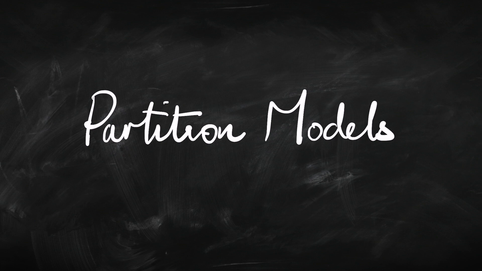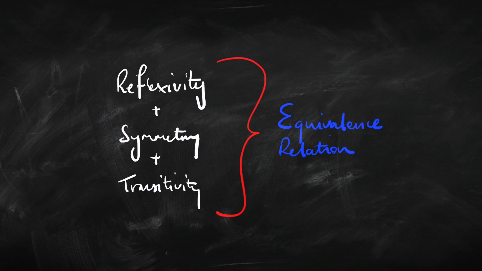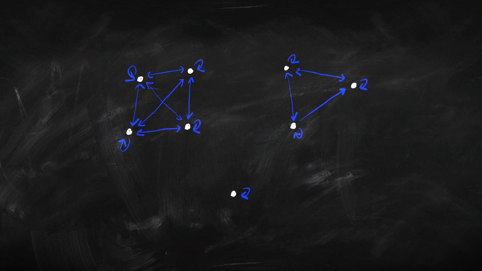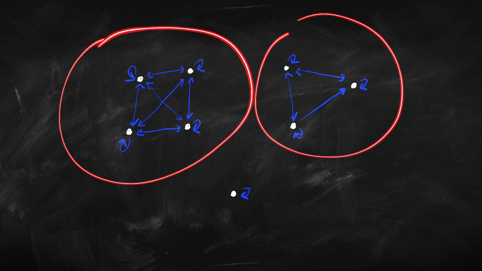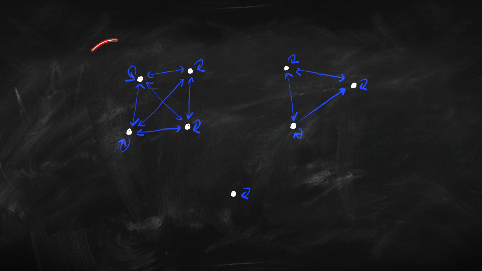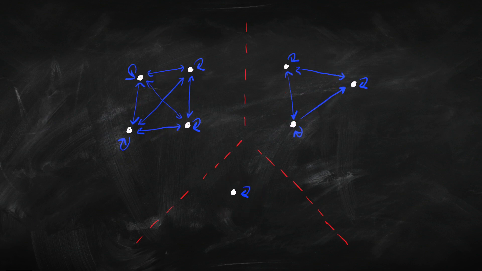Let's talk for a minute about partition models. Back when we were doing first order logic, we noticed that when you have a relation that is reflexive, symmetrical, and transitive, it's an important kind of relation — it's an equivalence relation. Equivalence relations are important in logic because they group things together, and everything in that group is related to everything else in that group. When we put that in the context of modal logic, we get models where a whole bunch of possible worlds have been divided up by the accessibility relation into clusters. Within each cluster or partition, everything is related to everything else, but nothing in one cluster is related to anything in another. This is a partition model — it's what you get when your accessibility relation is an equivalence relation.